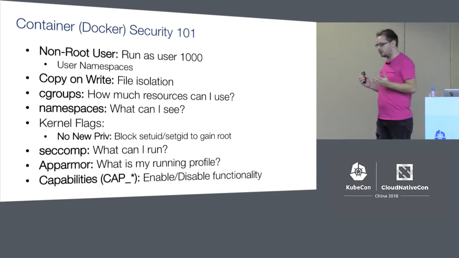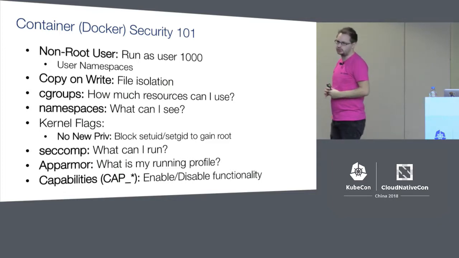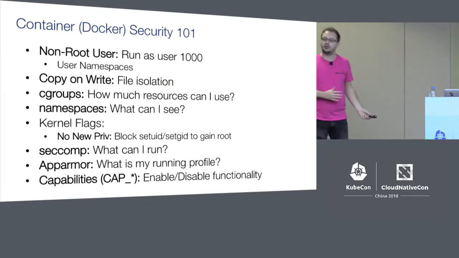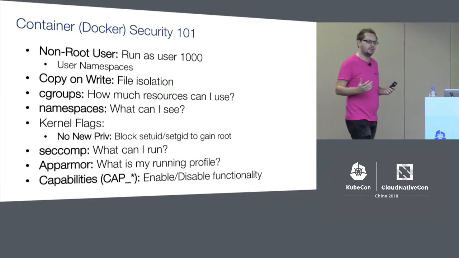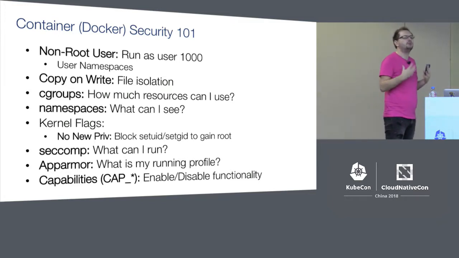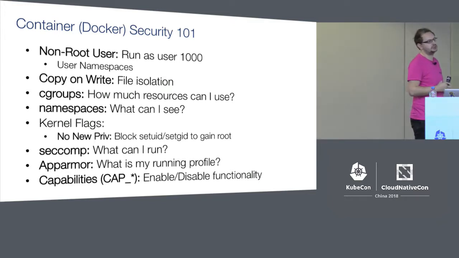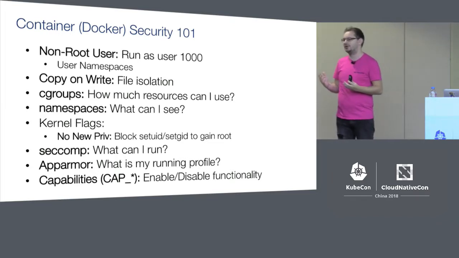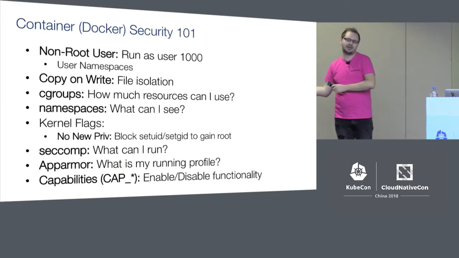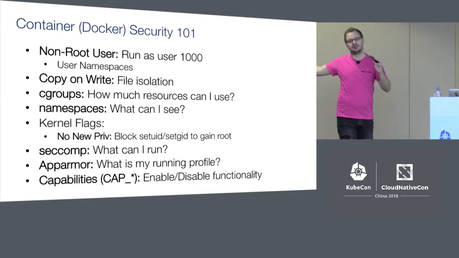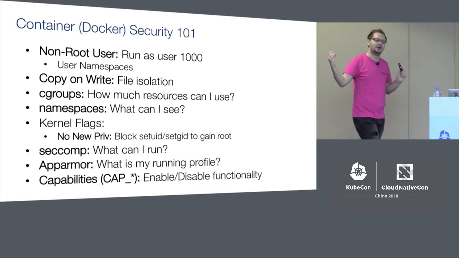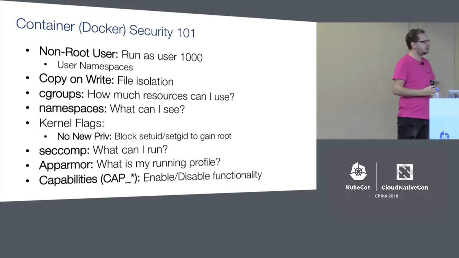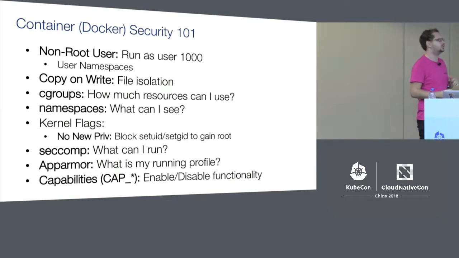We can allow users to run as non-root if we wanted to by setting the flag in either the Dockerfile or when we launch the container. Now, this isn't quite relevant for us because we want people to be able to install packages. We want people to have control in a live environment. But obviously, in a realistic production environment, you would never need to run apt-get install or install additional packages, because that would be done in your beautiful continuous integration pipeline. And so instead, you can set a user as non-root and become more secure.